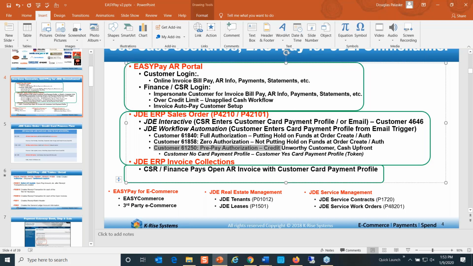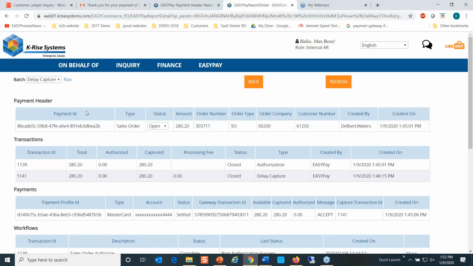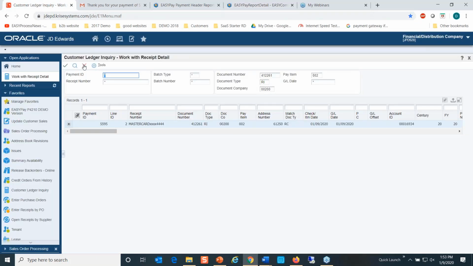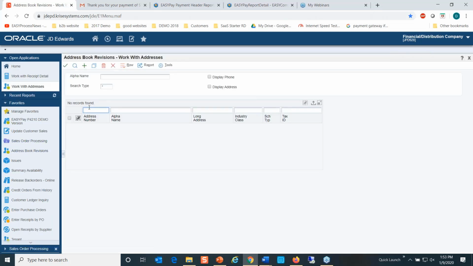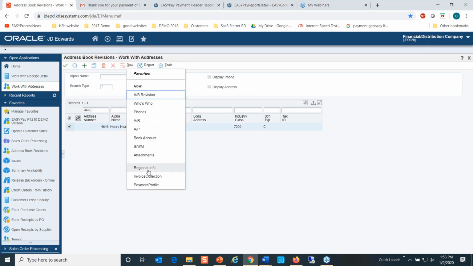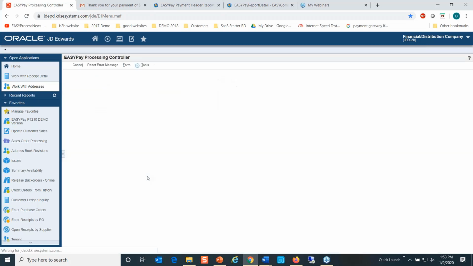So I've done through that. Let me also talk about the JDE invoice collections. And that's where I was at a second ago. If I came back here, I'll close down some of these and just went to address book here and say 4646 and do a search and come up to the invoice collections.